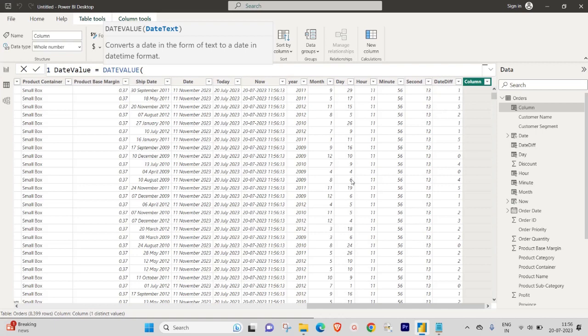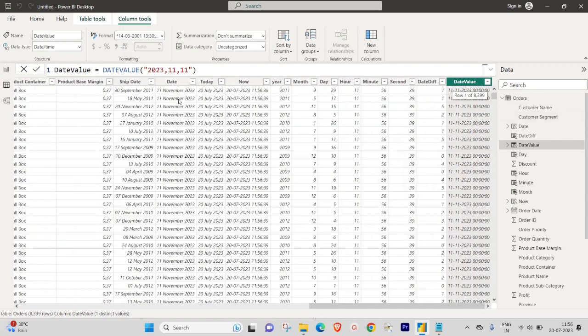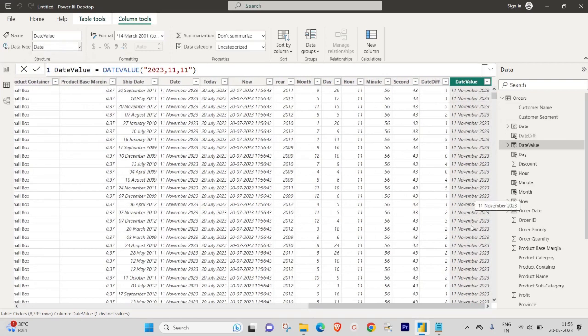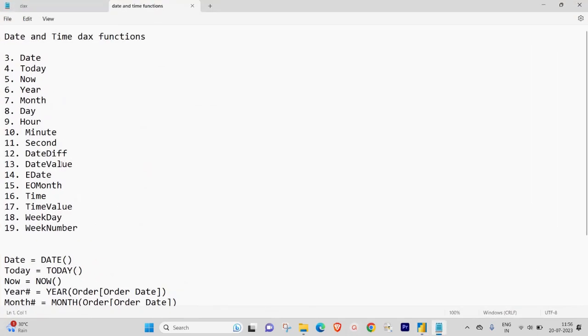In DATEVALUE, we need to provide a date in text format. What it will do is convert it into date value format. Okay. Next is DATE.